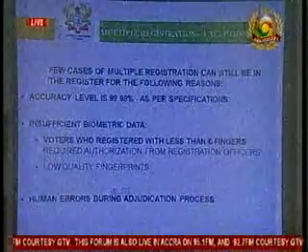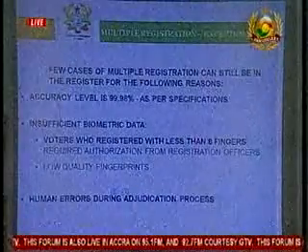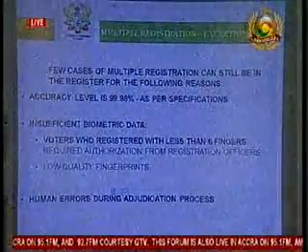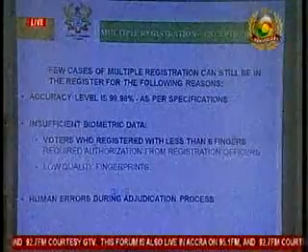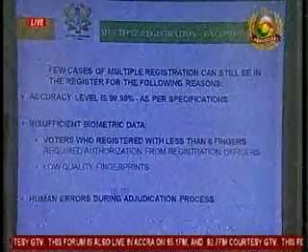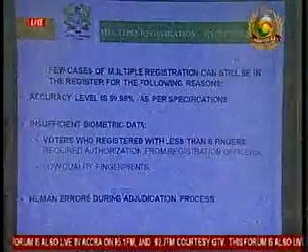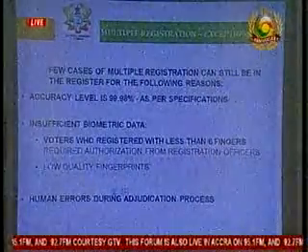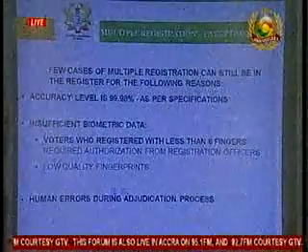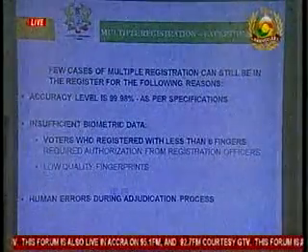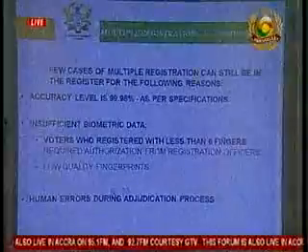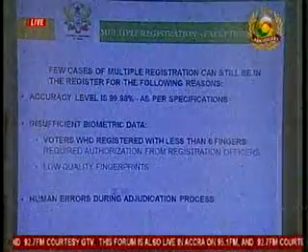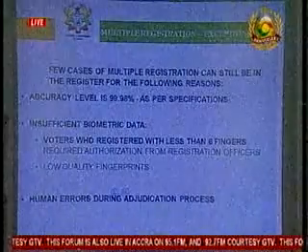The system works with not less than 6 fingers. Point being that you can't have 2 people using, one person uses a left hand, another uses a right hand to try and confuse the system and get registered. So you must have at least 6 fingers. And if you do not have 6 fingers, then there's a human element that kicks in. The registration officers have some discretion to allow you in, just that the system treats you differently, and we'll deal with that soon.